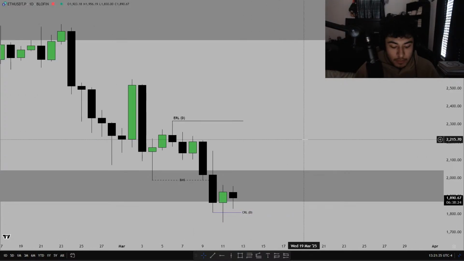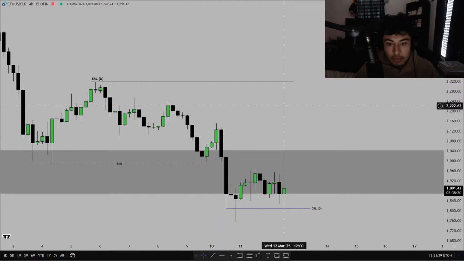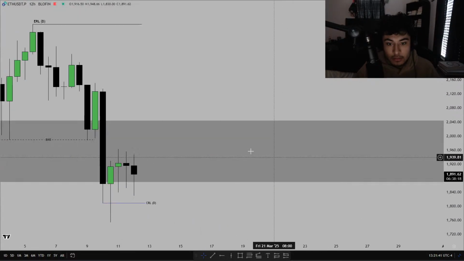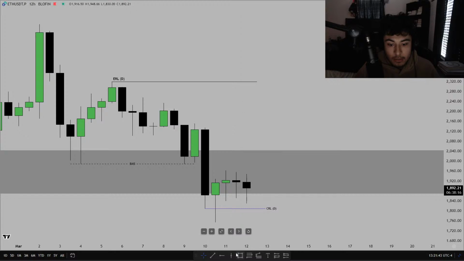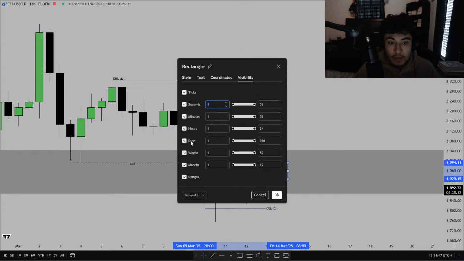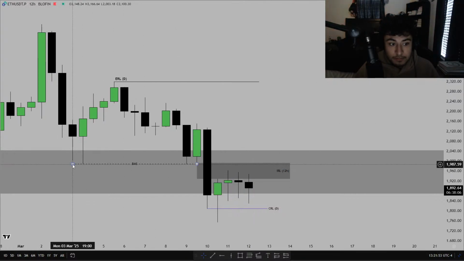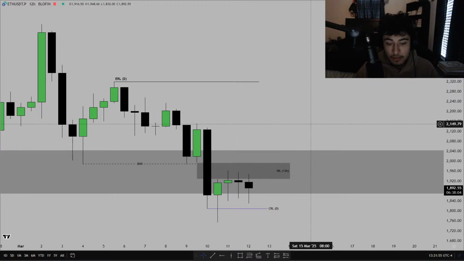So yeah, and then on the 4H, we're inside of that monthly PD array. You want to start seeing higher prices. Let's go to the 12H. We have a bearish SIBI right then and there with the breaker market structure. So, you know, if it does hold, that means we're likely to continue to the downside, since we did have a breaker market structure with the fair value gap being created. So if this holds, we continue to the downside.